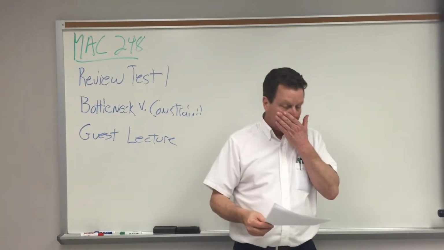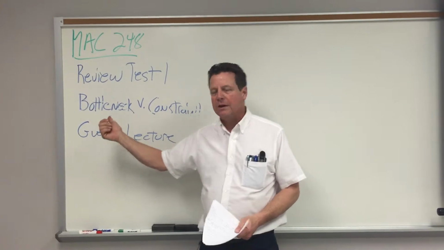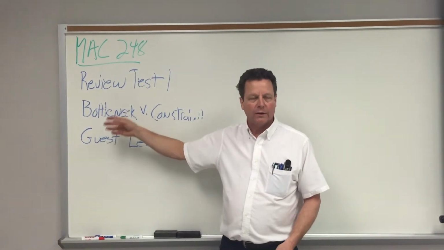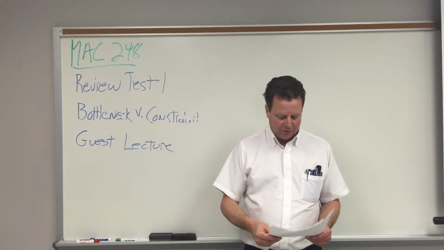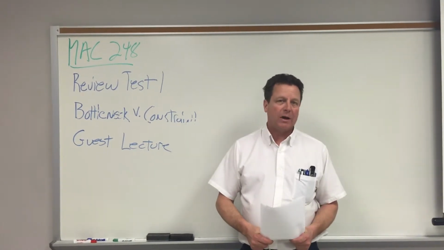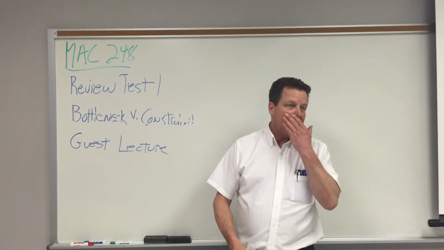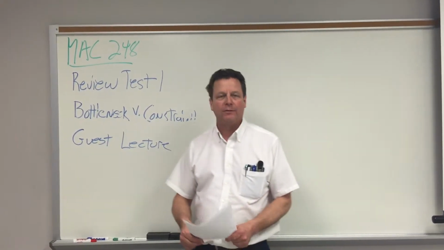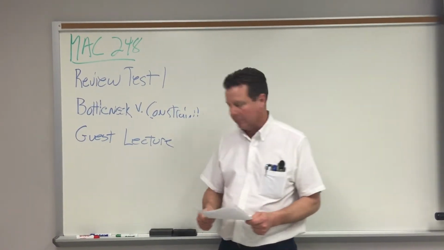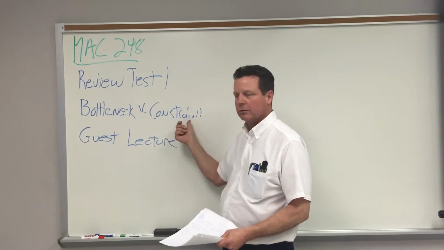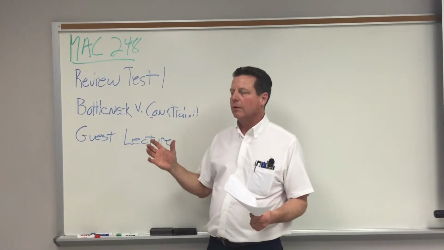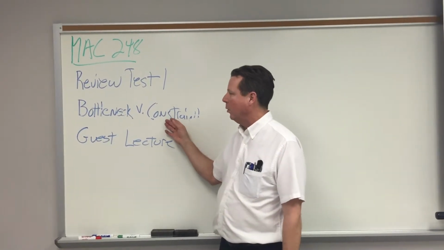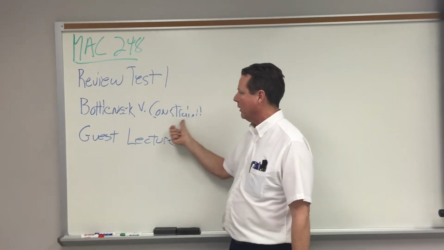The second lecture was on bottleneck versus constraint. What do I mean exactly by bottleneck? Some of the students said that they really still don't understand what a bottleneck is. So I pointed to the book definition of a bottleneck: any resource that is equal to or less than the throughput needs of the plant. A constraint is a more general term that can be whether you are trying to slow something down through a constraint, or you're trying to speed it up. It's more of that kind of a thing.